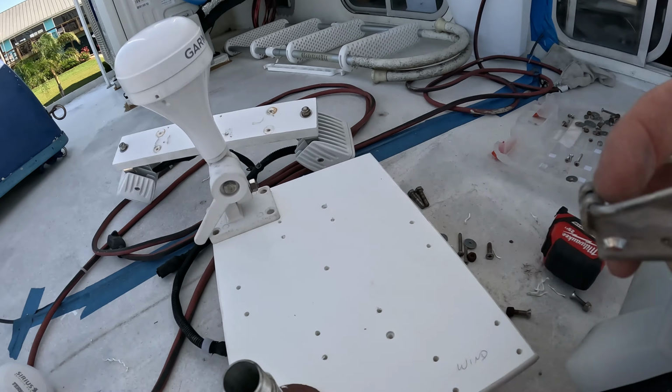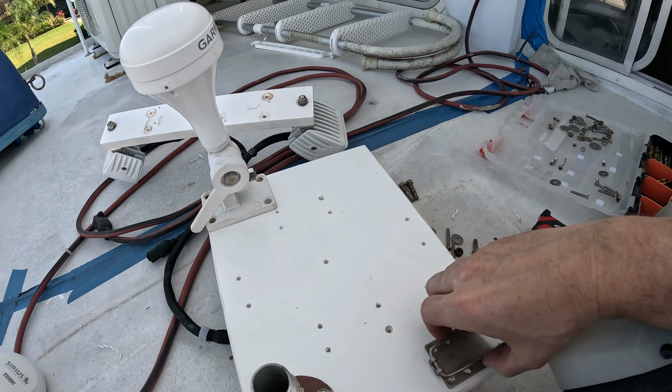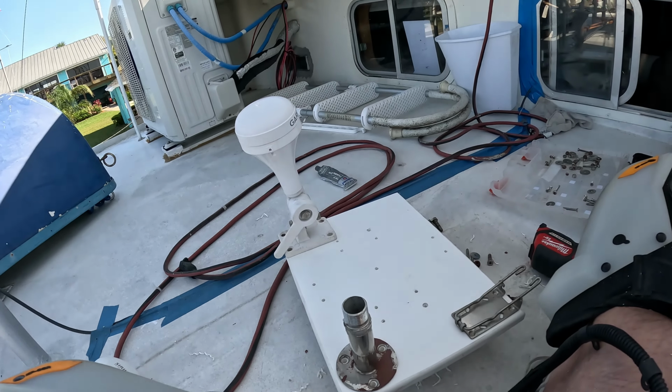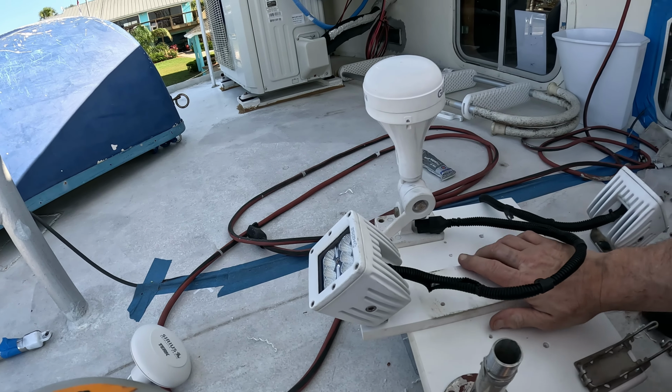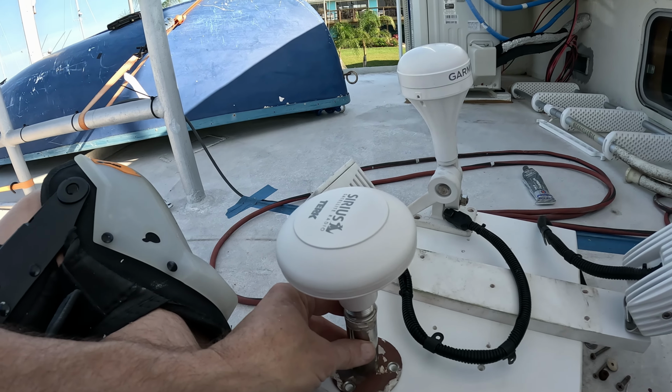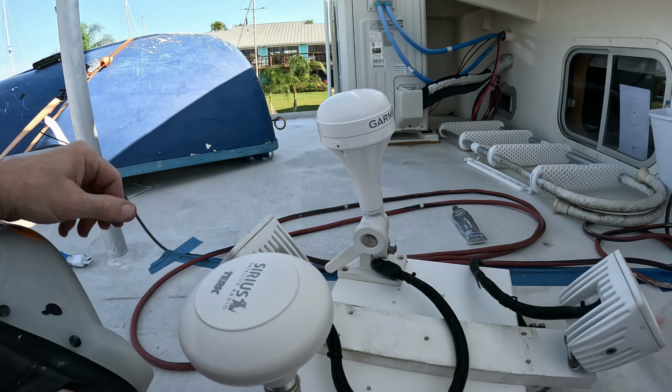Here's the wind piece. Flip it over. It's going to end up there. And then the light bar, I'm just going to stick it on here upside down. It's going to end up right there. Here's the Sirius actual antenna. So that's everything on top of our mast right now. Got a spot for one more thing right there.